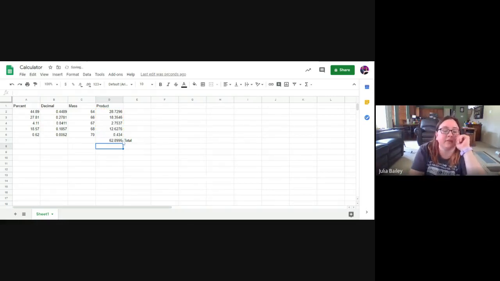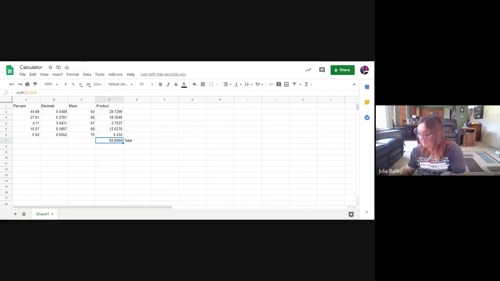So there you go. If you add them all together, which again, if you know what you're doing with Google Sheets will do it for you, you can get that 62.8995. Yeah, I assume most of my students do not know how to use Google Sheets to do this, which is why I thought I would go ahead and just show you this big old shortcut that you can use. So you're welcome for changing your life.